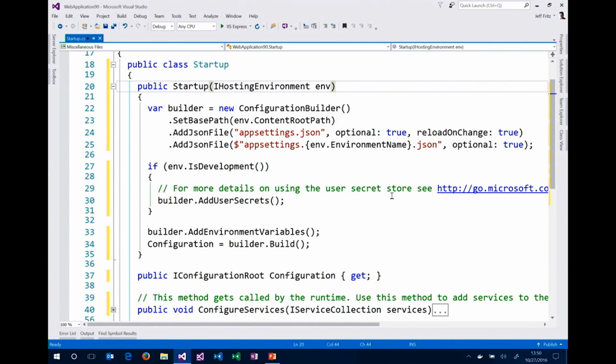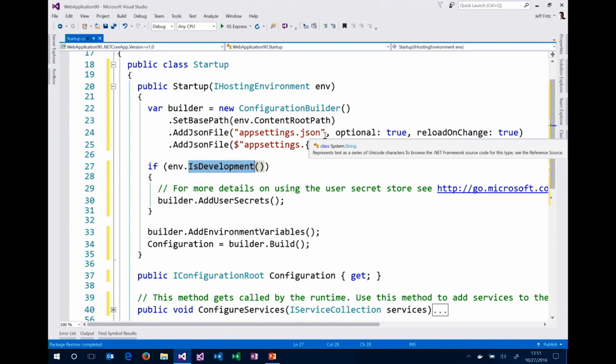This is a variable that has all the information about the environment that you're hosting your application in. So not only will it tell us stuff about IIS, if you're hosting in IIS, that is, but it'll also tell you some stuff around the development environment or staging environment that you're running in, right? You give your environments a name, like development, staging, or production. You can get that information out of there, kind of like how we're doing right here. If we're in development mode, we're going to take these steps. If we're in a different environment, we're not going to execute those things.